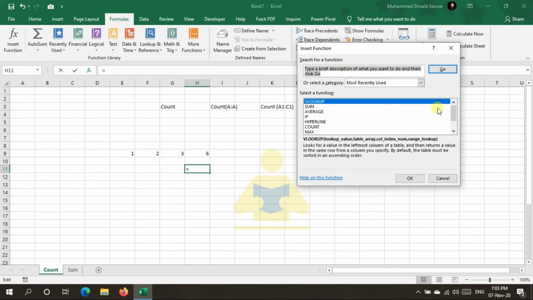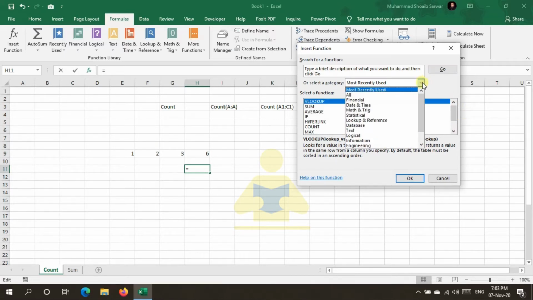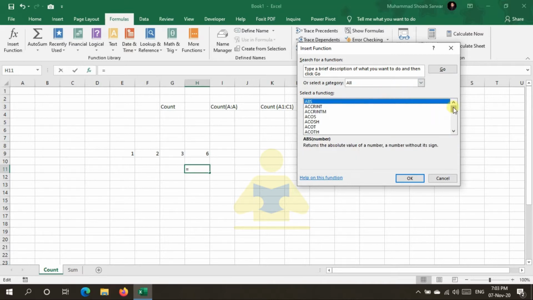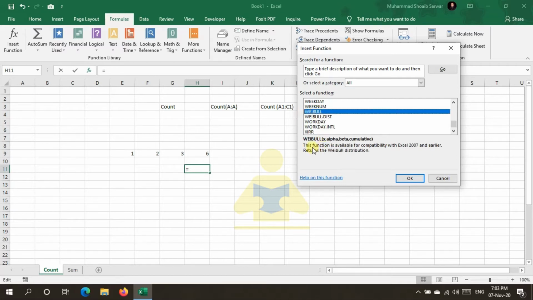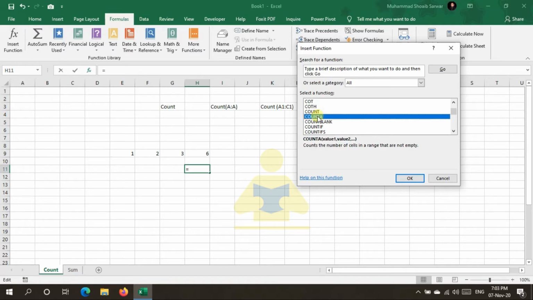There are many functions already defined by Microsoft Office. If I click on All, you can see how many functions we have. These are user-friendly names. With the description, it is given which function can do what and which kind of values this function wants to calculate. For example, if I find a simple function, likewise we are going to discuss COUNTA today.